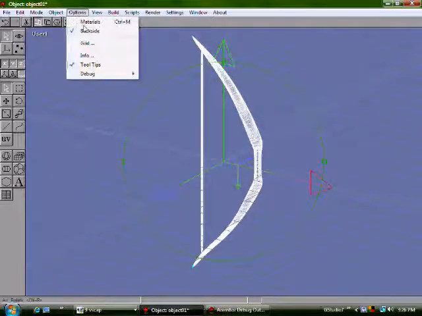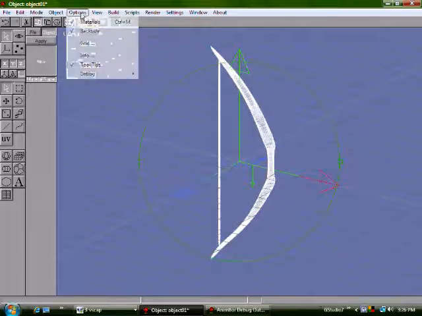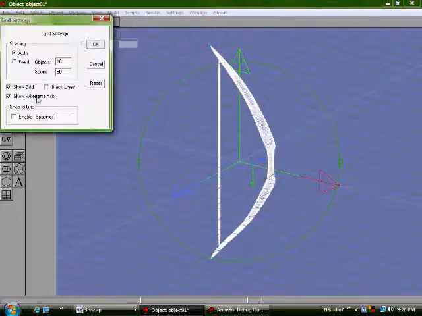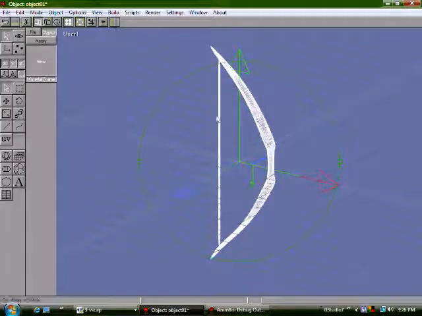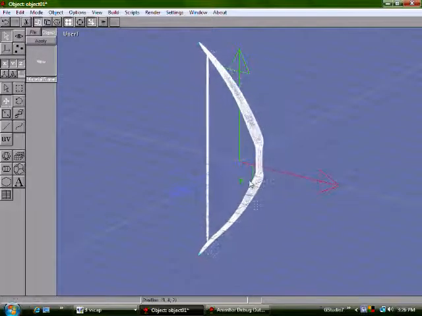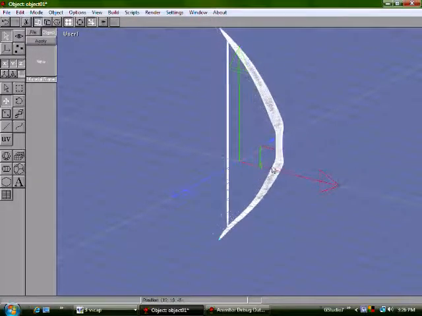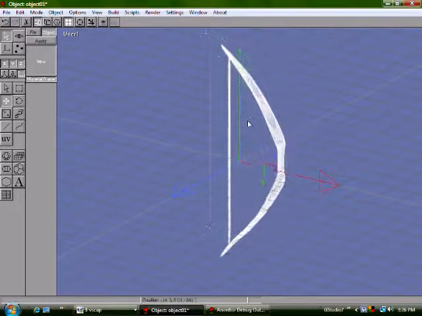The next thing is the options. We have, of course, the material tabs. We have the grid. We can change the grid and different things like that. If we're going to snap to grid, this is the place where we can do it. We can hit enabled and put the spacing to whatever we want. We're going to put it on 1, so when we snap to grid, now we can move the object, and it's going to snap to the grid. See how it now snaps instead of moving nice and smooth.